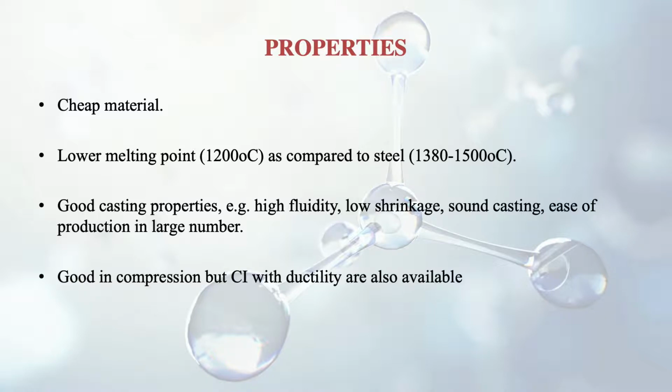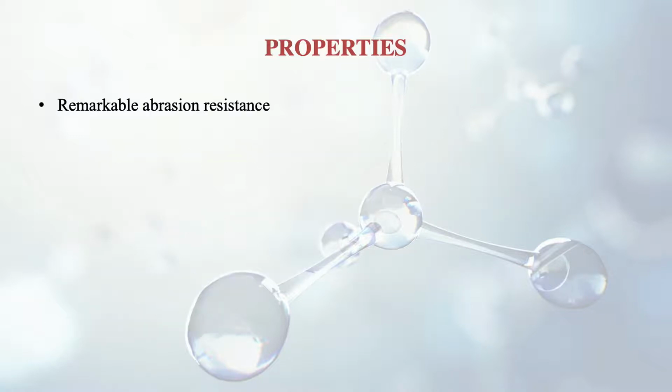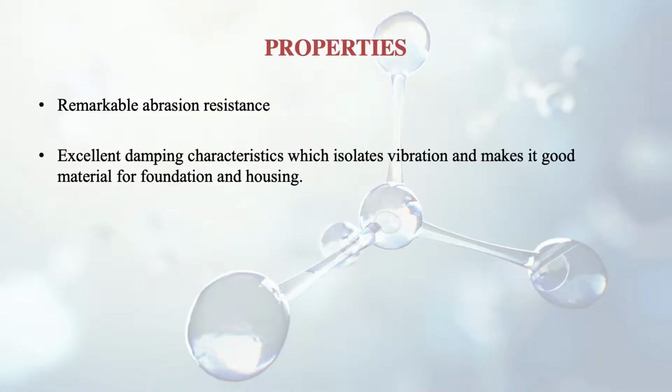And it is good in compression. The compressive strength of cast iron is very good, but ductility is not that much, though ductile cast iron is also available, and it is machinable in most cases. Then it has remarkable abrasion resistance, that means its hardness is also very good, and it has excellent damping characteristics.